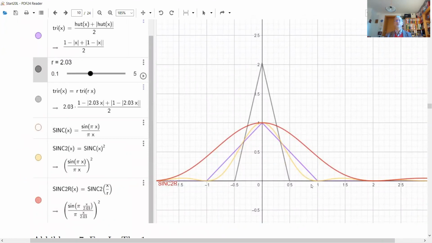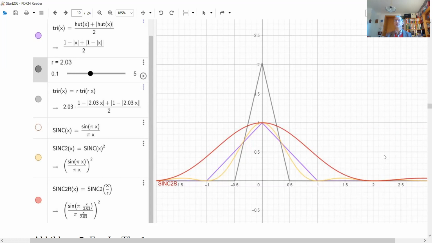You should take the triangular function. This is the standard triangular function, the convolution square of the boxcar function. And this is a compressed function. And you see here, I have the SINC function. In GeoGebra, you just plug in the SINC square function. The SINC function is this light brown here, it's going up and a little bit down. You don't see very much. It looks like a decent function, but you have seen step functions have Fourier transforms which are decaying poorly, whereas the SINC square is doing much better.